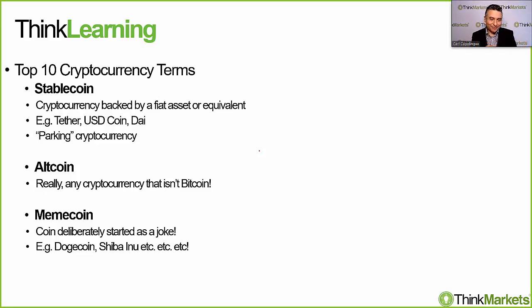Meme coin, certainly need to know what a meme coin is. So this is quite literally a coin that was deliberately started as a joke. So it wasn't a coin that was started with all the best intentions and ended up being rubbish, and then people got on board to have fun. It was deliberately started as a joke, and the best known one, without a doubt, is Dogecoin, which was based on a 2012, 2013, somewhere around then, meme, which went viral on the internet of a picture of a dog.